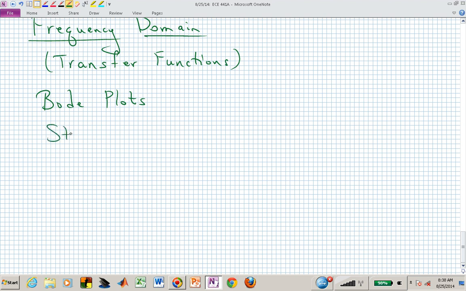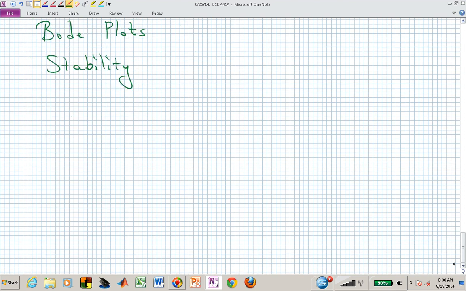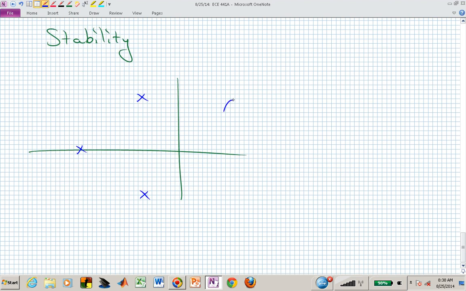We'll talk about stability. We'll introduce a new way of working in the complex S-plane. I think you've already seen poles and zeros, or pole-zero diagrams, from earlier courses. Let's say that's now this S-plane. We will learn something called the root locus, and that will tell us how the closed loop poles evolve as we adjust the gain in our system.